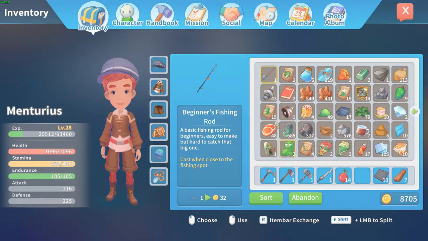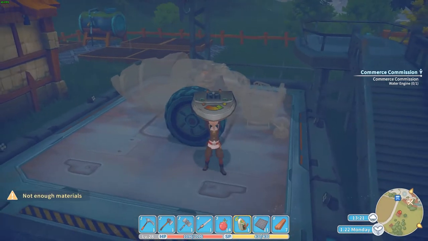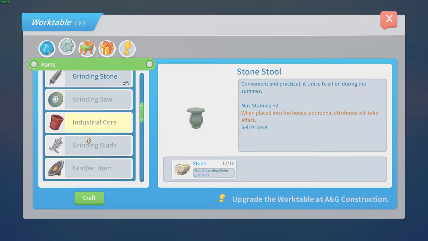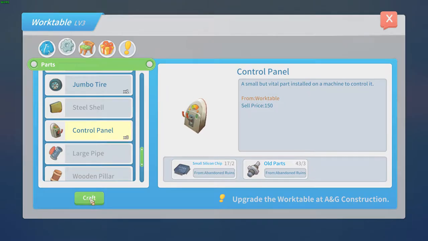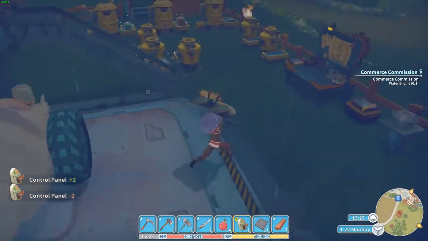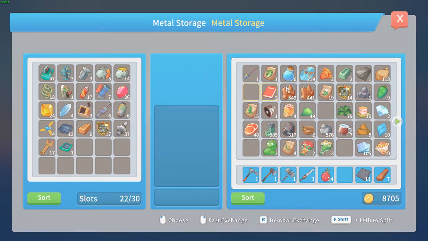And then the next thing we are going to need is, let's take a look. There it was. So. Is the control panel, not enough materials. Oh, I need 2 control panels. That one I didn't read. Let's see. Where is it? Control panel. Craft 2. Alright. Oh, shoot. No. That was not what I meant to do. Now I have 3 of those. Oh, great. Well, we did that before, so we're just going to place that in there.